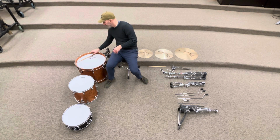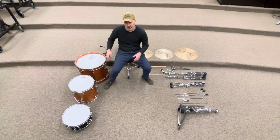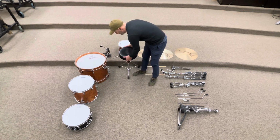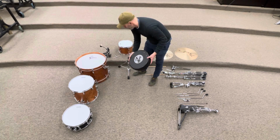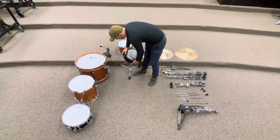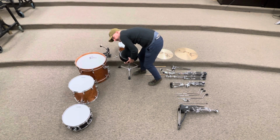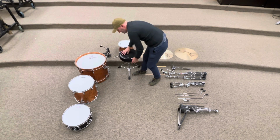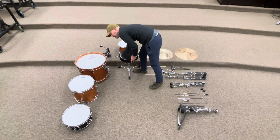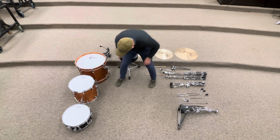So saying that we already put all the heads on, obviously the first thing we're gonna start with is the throne. And the only thing with the throne is basically there'll be a top, and then you're just gonna stick it on there. Typically, there's two different types of thrones. One is like a swivel system where you spin it like this one, and it'll go up and down. The other type is where it just adjusts up and down. And basically, you just tighten these wing nuts and stuff, and that'll get it done.